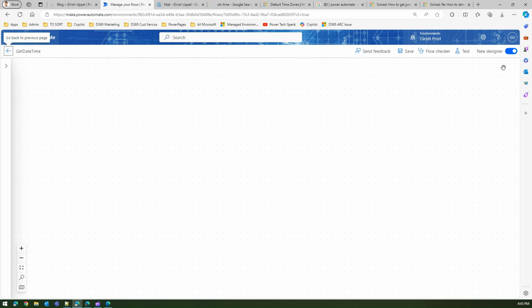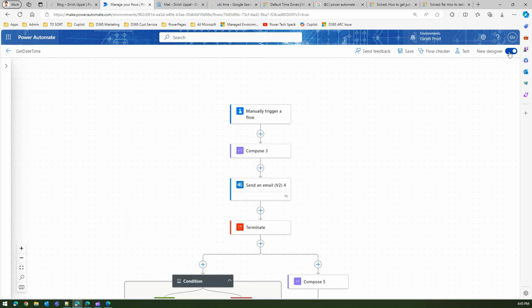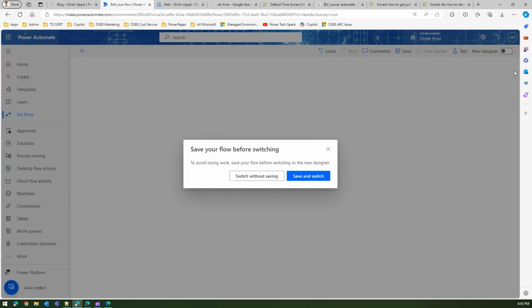So you just edit your flow, and then you navigate to the old interface. If I click on new designer, untick that, save and switch.